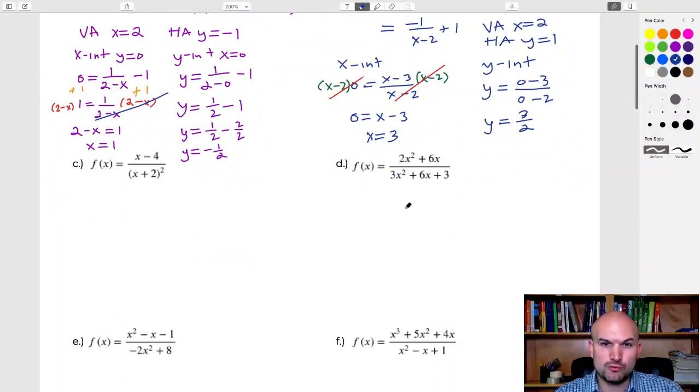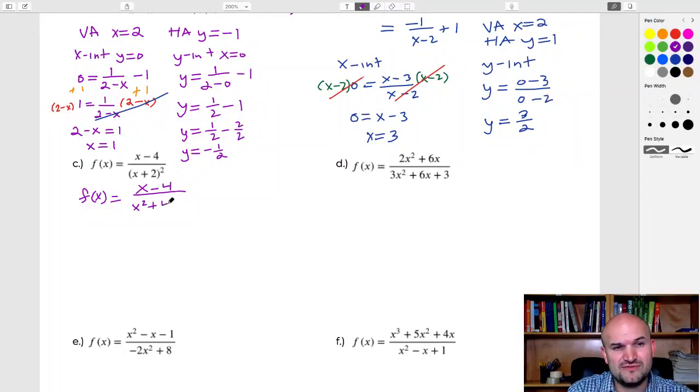I'm not going to write them down for the time, but that was one thing we talked about in class: the first thing is comparing the degrees of our polynomials and simplifying them. So the first thing I'm going to do when I look at this function is expand it, because right now it looks like the degrees are the same. But as I expand x plus 2 squared, that's x plus 2 times x plus 2, which is x squared plus 4x plus 4.